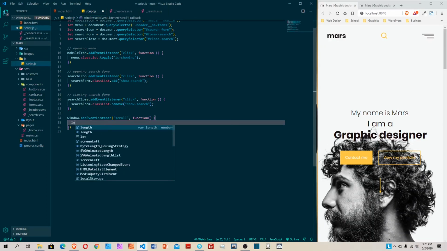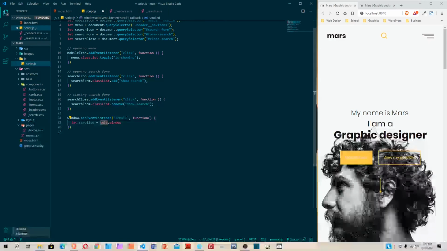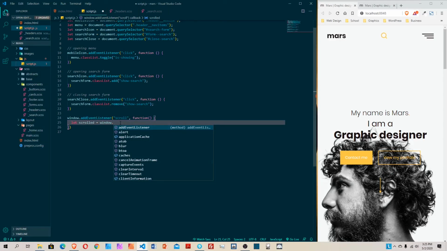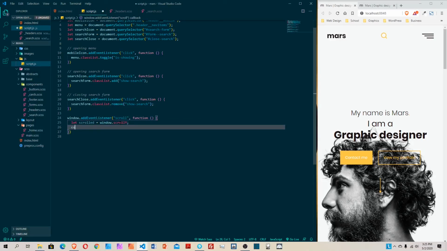So let's say let scroll equals window, and it has a property called scrollY. It gives you a number of how far we have scrolled from the top. So let's console log this.